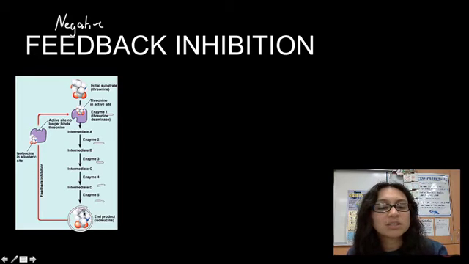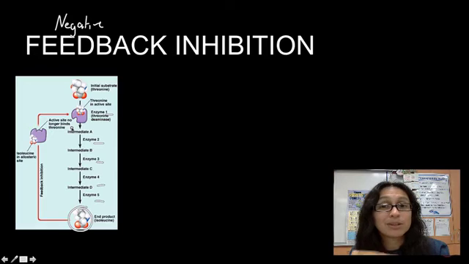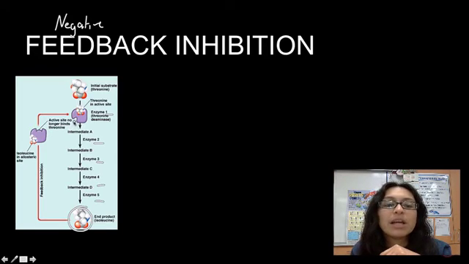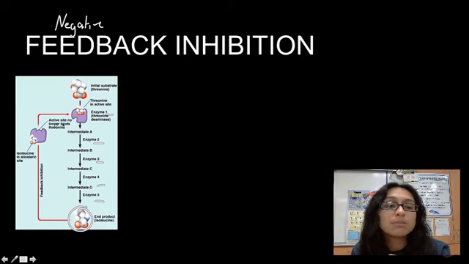Now the way feedback inhibition works is this final end product here is going to actually go back and bind to an allosteric site on the first enzyme. So the final product made after passing from enzyme to enzyme to enzyme, when enough of it builds up, it goes back and binds to the first enzyme. And think about what an allosteric inhibitor, or a non-competitive inhibitor, does. When it binds to this site here, that enzyme is going to change shape and it's no longer going to bind, so it shuts down this whole pathway. So this end product feeds back. That's why we call it feedback inhibition. It feeds back and changes the shape of that first enzyme, which then shuts down the whole pathway.